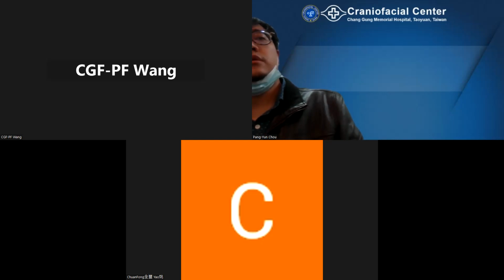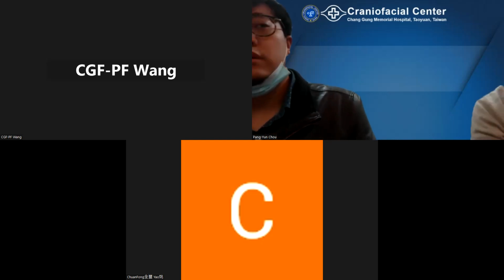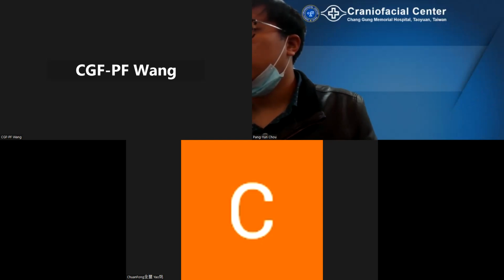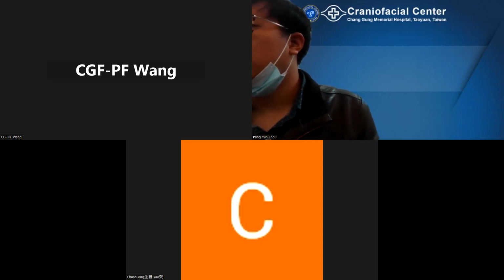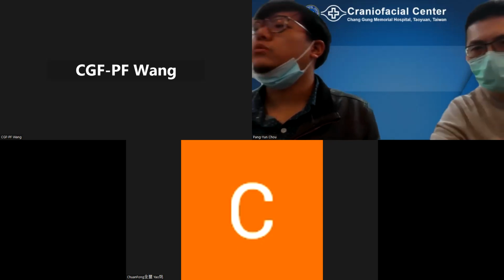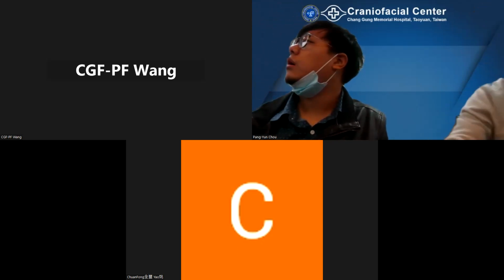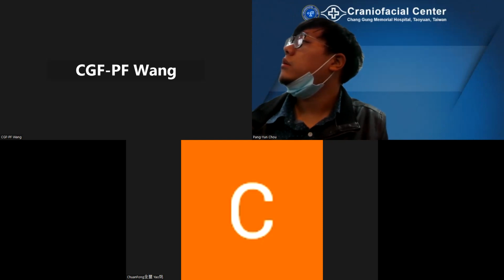Well, I would say that the cortical painting technique consists of a thin laminate cortical block hanging over the particulate tissue. So there's a layer of cortical bone to cover. Oh, that's good. So this layer of cortical bone is used to protect the underlying cancellous bone or particulate material, which is called cortical painting.